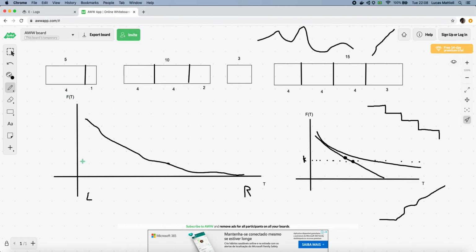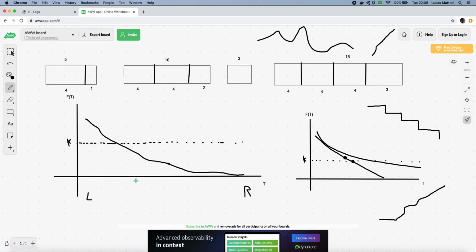So let's say that we have the threshold k here, so all the points below this line would be able to be the answer because they need fewer cuts than we have, but we want the smallest one, so the point that we actually want is here.